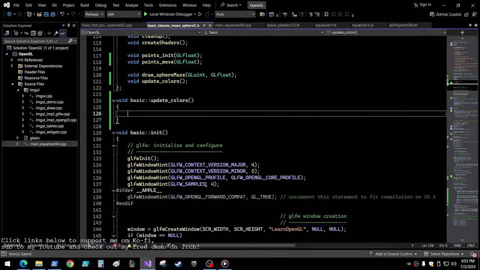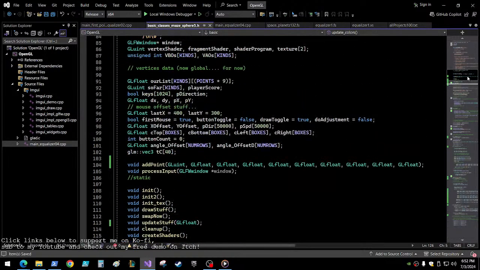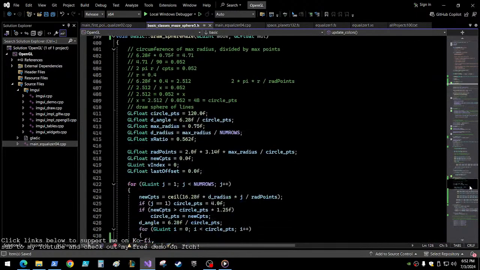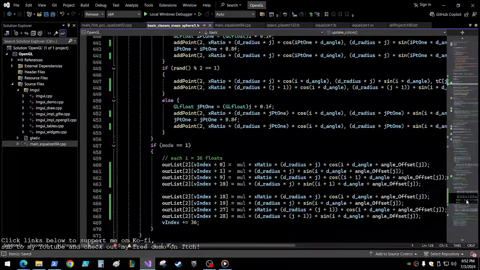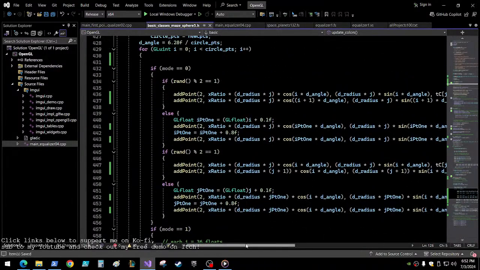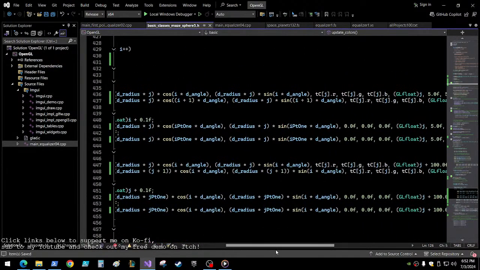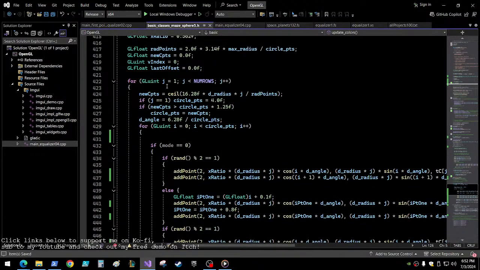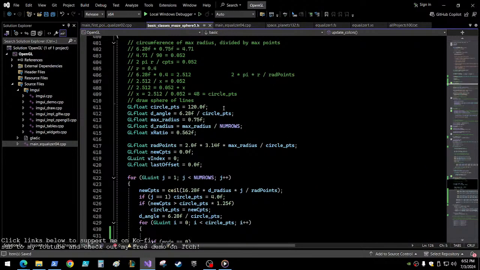So update colors here. Okay, so what we want to do is cycle through the TC. There's 40 of them. Oh, but we only use 2, right? Draw maze sphere. How does it do it here? TC J J J. Num rows. Alright, hold on. We're just going to have to take this code.